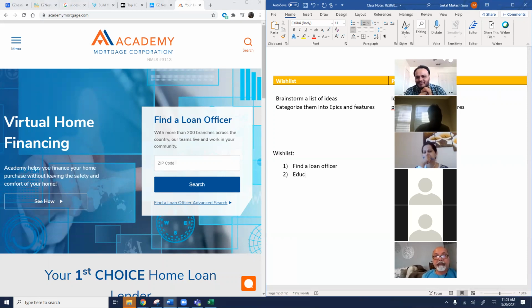No, I'm talking about functionality. Zip code is a field. Let me give you some examples. Education. Products. When you said find a loan officer, the website says connect with a loan officer. It doesn't matter. We don't have to go into the specifics. That's what I was trying to say.